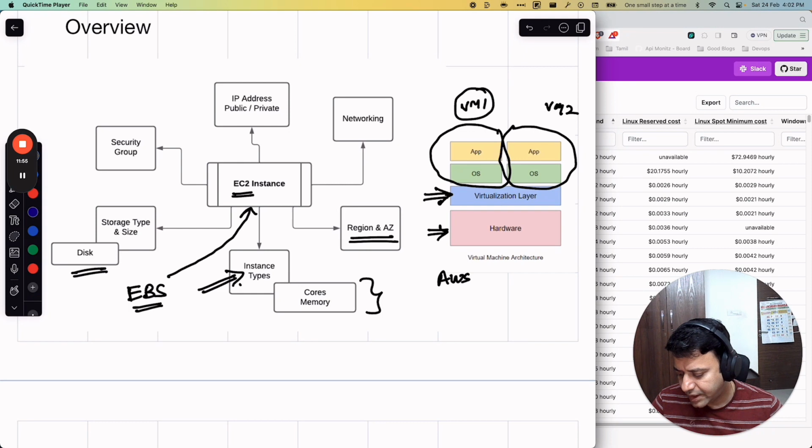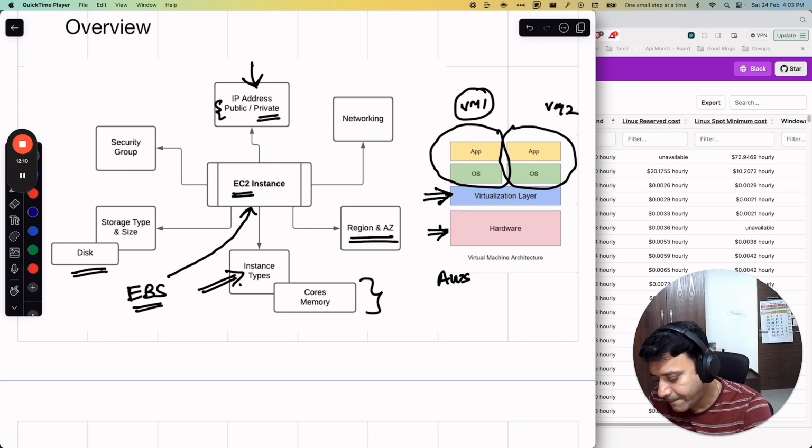I think pretty much this is what I want to talk about. One more point is about the IP address. For all the EC2 instances, you will get a private IP address. But the public IP address is the optional one. In today's session, we'll have both public and private IP addresses. In the networking topic, we'll discuss more about how to set up a private subnet and all those things. So it's for another day. But today we are going to talk about public and private IP addresses.